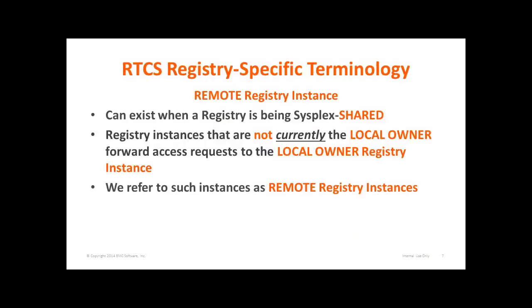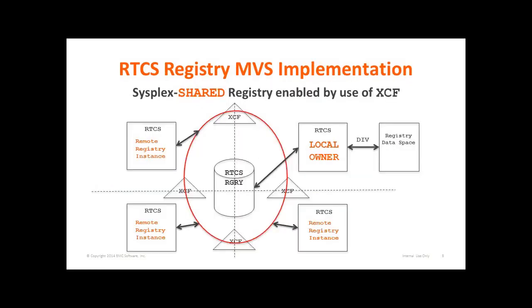If the registry is being Sysplex-shared, then other instances that access registry data use XCF to forward requests to the local owner. These non-local owning instances are referred to as remote registry instances. This slide illustrates RTCS instances on 4 LPARs, 3 of which are remote registry instances communicating to the local owner instance via XCF.